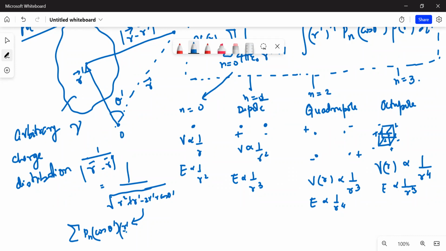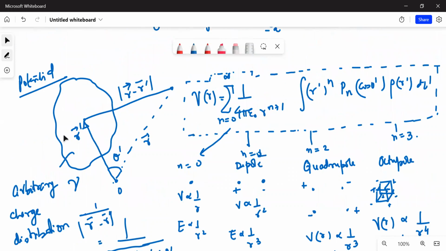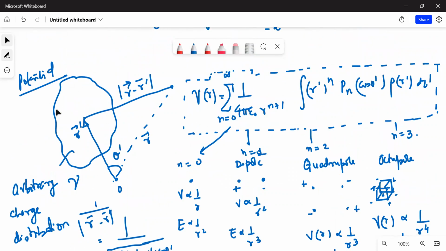Yes, sir. Okay. And for very far away distances, you can take r common and comment upon what the leading term is. So eventually, one has to understand that if different charge densities are given, let's say linear charge density or surface charge density, the only difference is in this expression. All other things would remain the same. Is that clear? And I think one of the questions you've already done had a spherical system.